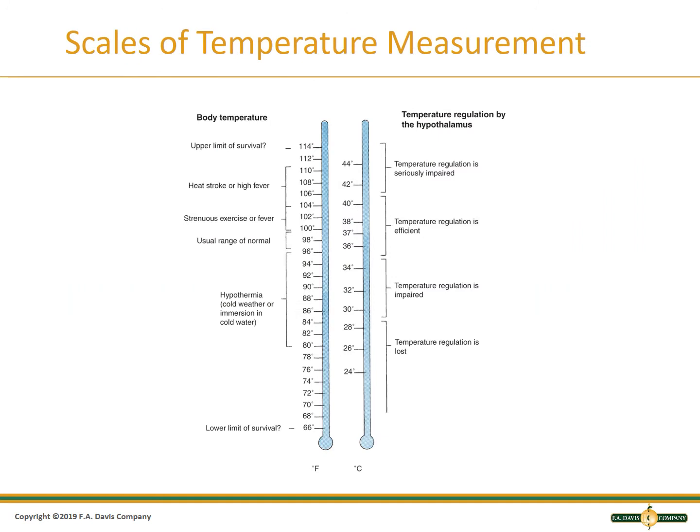These are scales of temperature measurement. There is a Fahrenheit to Celsius conversion formula that is in your book that you can use. I also put a video on your pharmacology on going from Fahrenheit to Celsius and back and forth. But this was just a cool little picture that kind of shows you what it looks like. You can do it the way your book says to do it, or you can do it the way the video says to do it, as long as you can get from Fahrenheit to Celsius and Celsius to Fahrenheit.